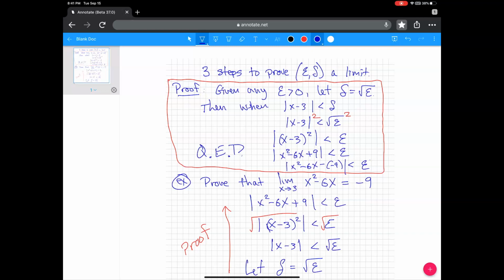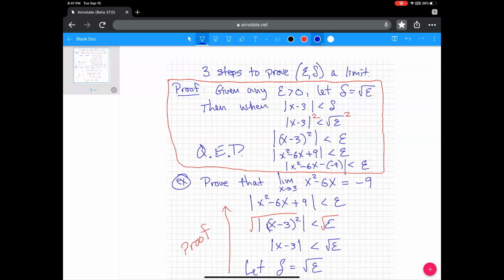Step 1 was to apply the specifics of the problem, what the a value, the function, and the L value are, rewrite the definition using those specifics so that you know what you have to show. Then in step 2, go from the goal of the problem, which is that f of x minus L is less than epsilon, and then from that, try to solve for the x minus a part. In this case, we took x squared minus 6x plus 9 is less than epsilon and solved it for x minus 3. And then whatever you get with epsilon on the other side will be some function in epsilon. That's what you set delta to be. And also, you've set up the logical steps that you need to work backward in the proof.